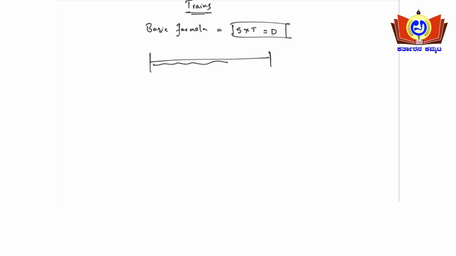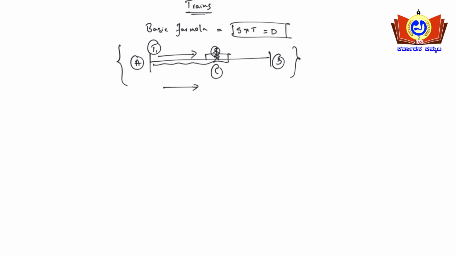See, this is the track here, and train T1 is moving in this direction from point A towards point B, that is, station A to station B. If it encounters a station, the station will have some platform, or a person will be standing on the platform. So the question will be when a train is crossing a person, or a train is crossing a platform. These are the kinds of questions you will encounter in trains.